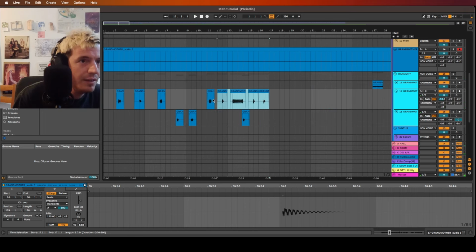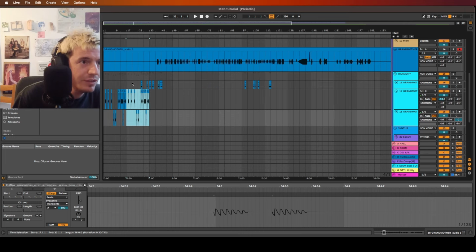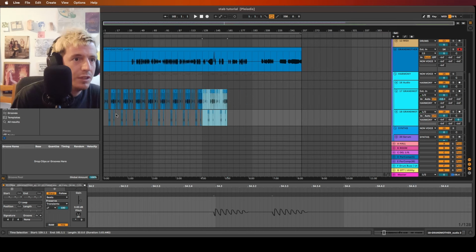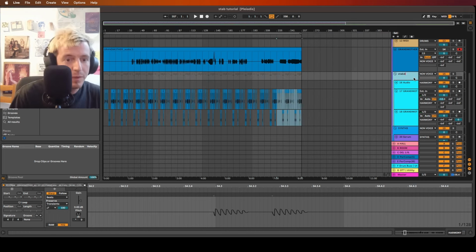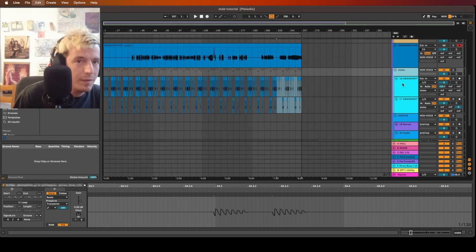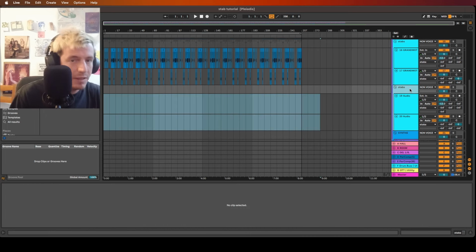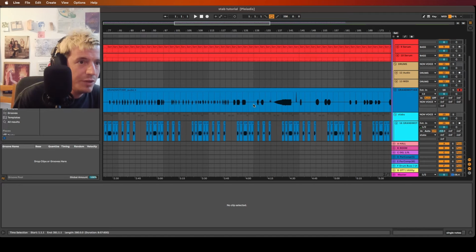Okay, so we have 16 bars of stubs here, and for now I'm just gonna duplicate it. And so this is gonna be our stubs, and now we are going to duplicate this and use some hits, some single notes. And for that we're gonna have to listen somewhere here.